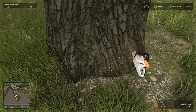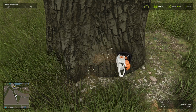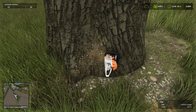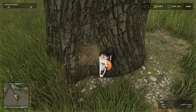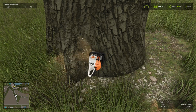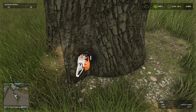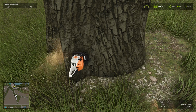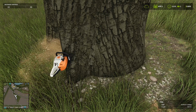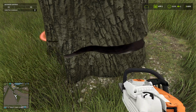This is the biggest trunk that you'll find, at least on the in-game map. We're on Riverbend Springs, because I haven't seen any of the trees on the other map. I need to start that other map. I've just been having so much fun here in Riverbend because it is an American map. But I do need to start the Hutan Pantai map. That one I don't know if I'll stream. That one may be a YouTube exclusive. I don't know. We'll see.